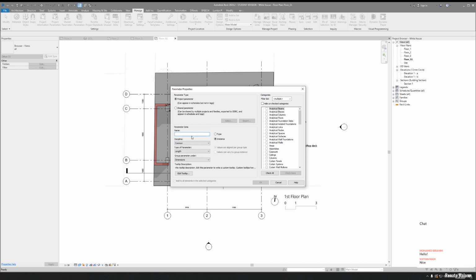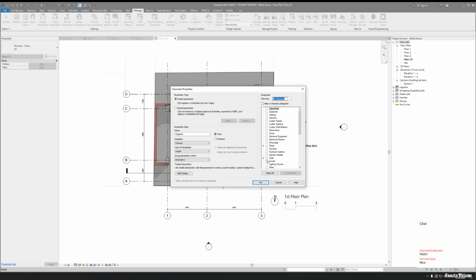So we need a new parameter. We will call it organization. Organize, and now we will make it type 1. We will find only the architecture one, and we need to find here our views. Where are our views? Let's find the views.